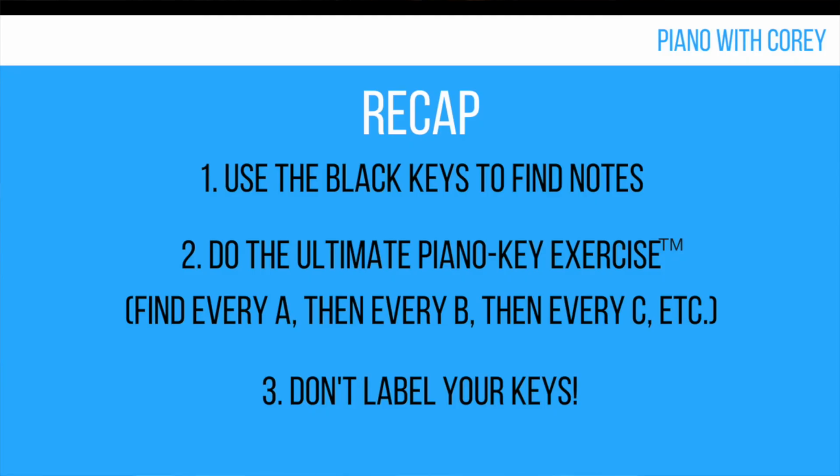So I get pretty hype about this because I just don't want people to sabotage their own efforts at learning this instrument. This isn't one of the hard parts. This is something even little kids can get just by using that exercise I showed you. There are hard things to do on piano, but this isn't one of them, so don't make it tougher than it has to be.